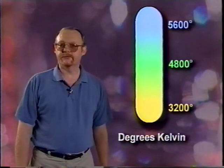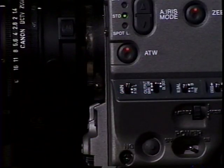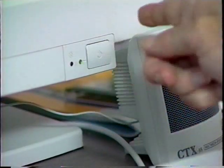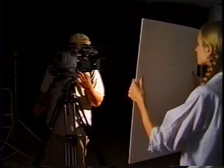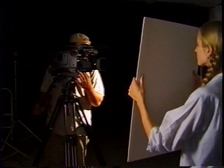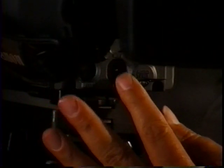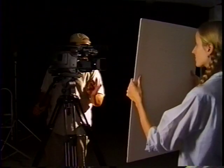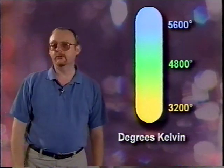It's essential to correct color differences between lighting sources and then white balance your camera to the temperature of the main source. Most cameras have an auto white balance which will attempt to set the camera to the prevailing light source automatically. The more reliable method is to perform a manual white balance to the primary light source — aim the camera at a white card illuminated by that light source and press the white balance button. Sunlight is generally measured at 5600K, while typical quartz video lights measure at 3200K.